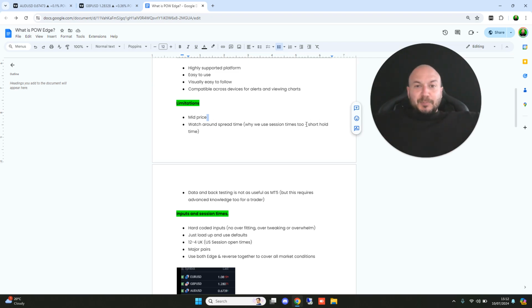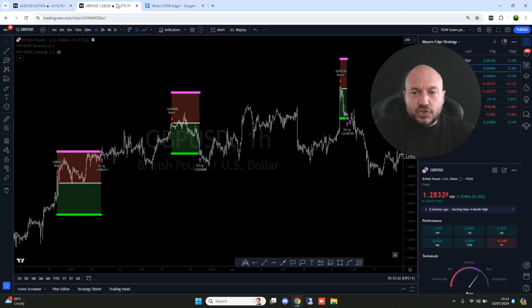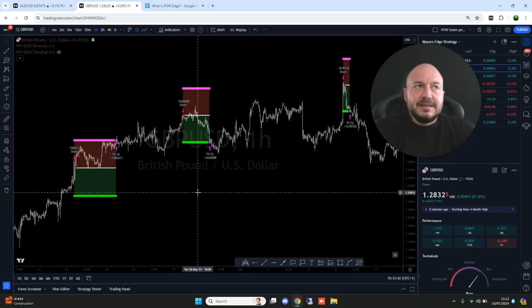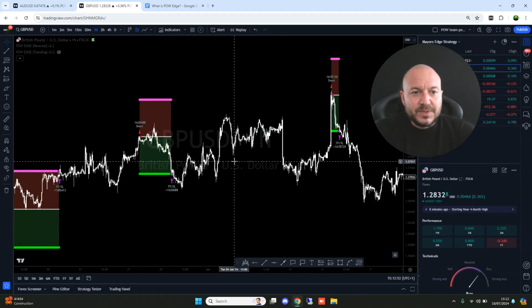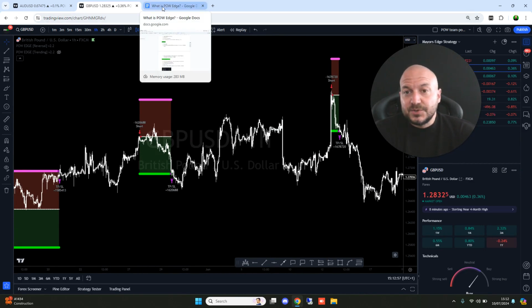And you've got a 30 pip spread and rollover and stuff like that, then your mid price and how this calculates might be a drama. That's also why this is hard coded to trade just in the US. We're basically making sure we're in sync with that session as much as possible. It's the most volatile, there's the most movement, the most trends, the most volume to be able to get the trades in line with this strategy that I feel are going to increase your chances of statistical success.